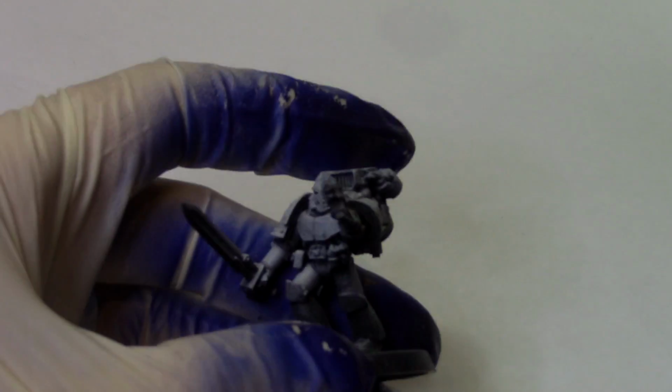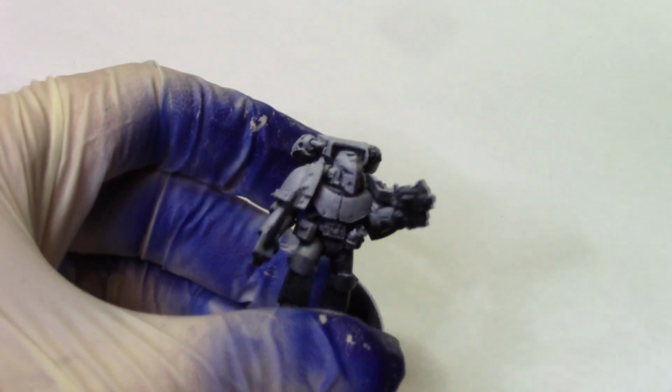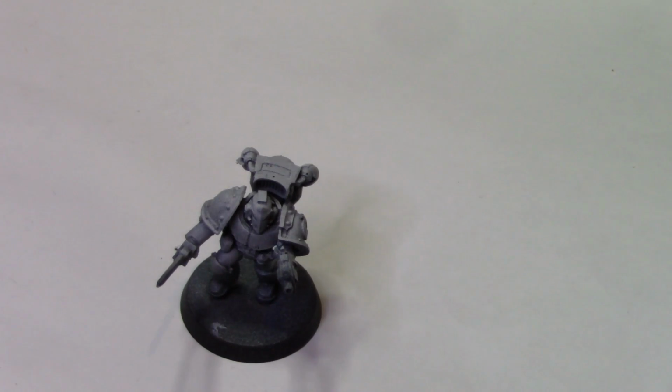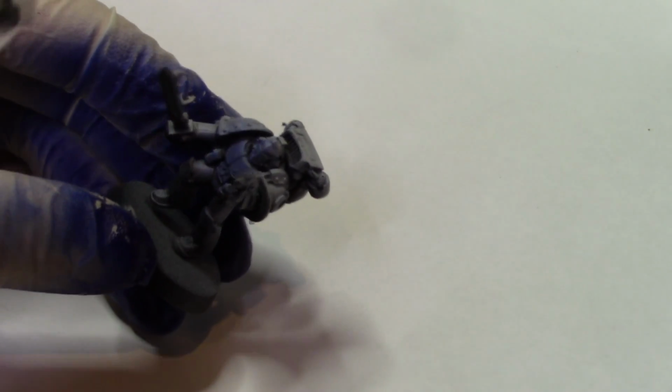So yeah, it's another painting tutorial. This time we're going to have a look at Ultramarines. Now we're going to start off with this guy. I'll go for a jump pack variant because this is for one of the special units in the pre-Heresy Ultramarines. And this is kind of what I'm basing on the pre-Heresy.